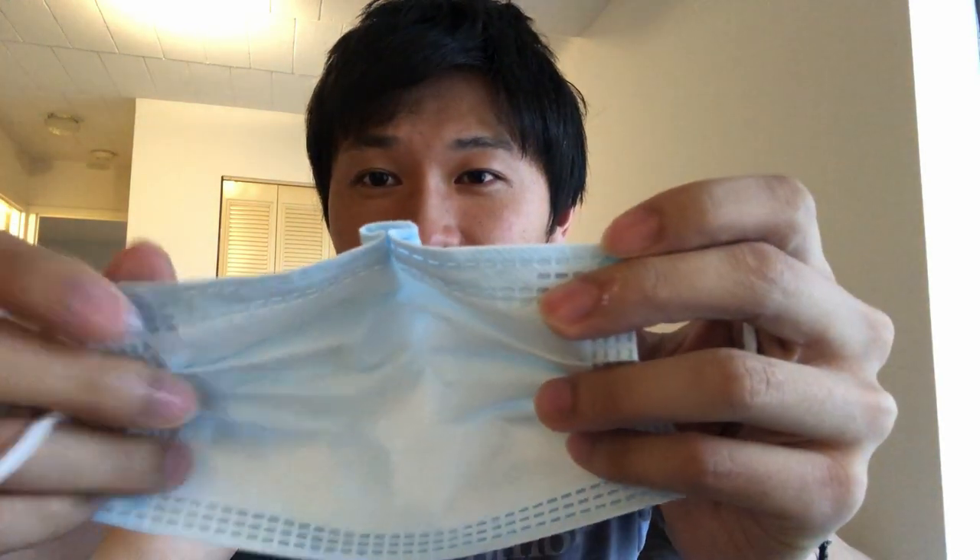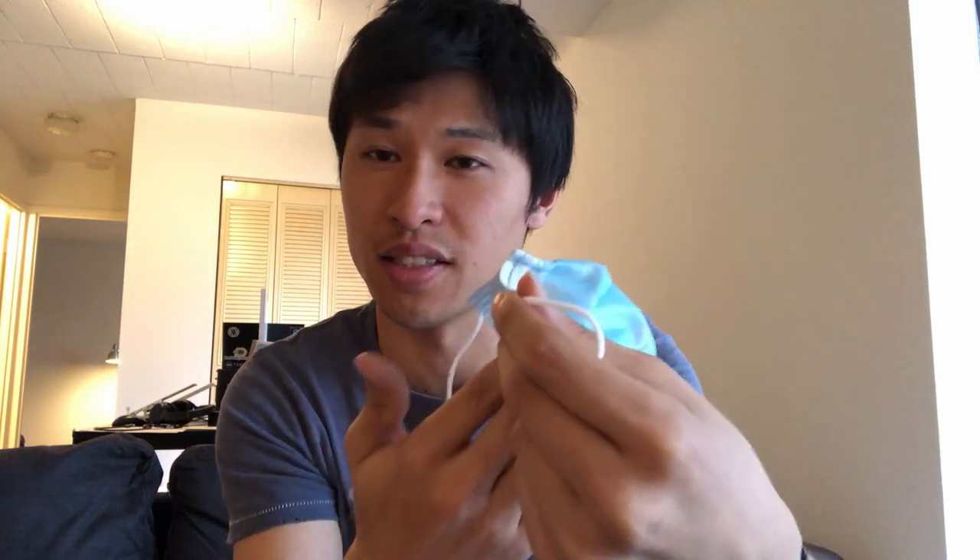Okay, mimicking the video, I created the mask myself. It's bent in a Z shape on both sides and it introduces this kind of space inside so that you can breathe better and also talk better. When you put it on, like WHO is saying, I always push this wire in order to fit my face. I went to Whole Foods yesterday wearing this and I was able to breathe comfortably and talk. Yeah, it's pretty much good, I guess.